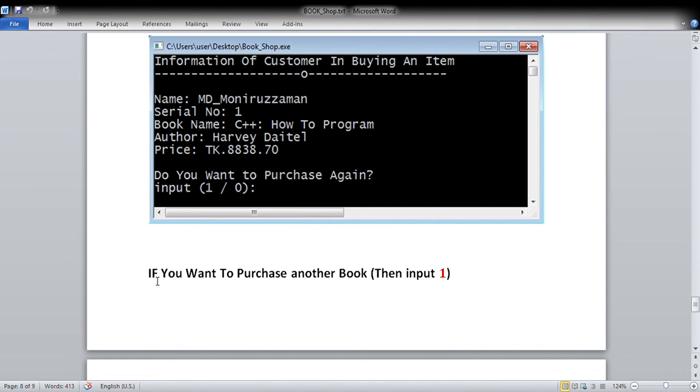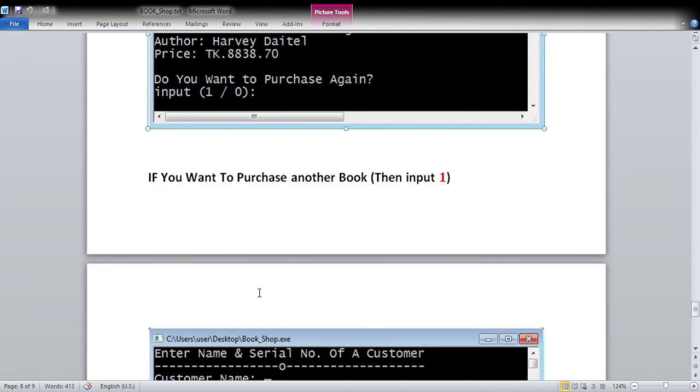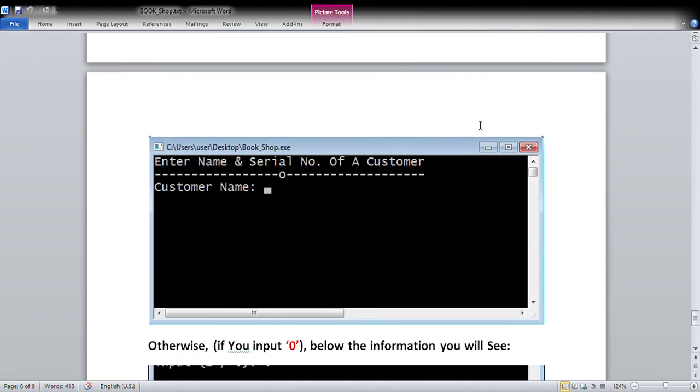So if you want to purchase another book, then you have to give input 1 here. That means in this space you need to input 1 to purchase any book again. Then you will see the similar process that you have seen earlier.